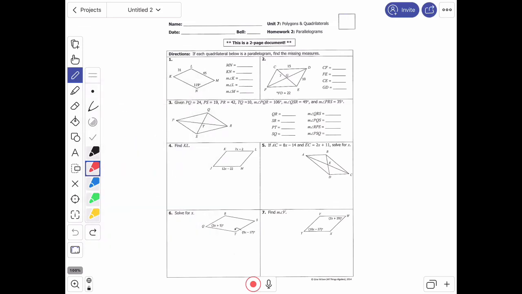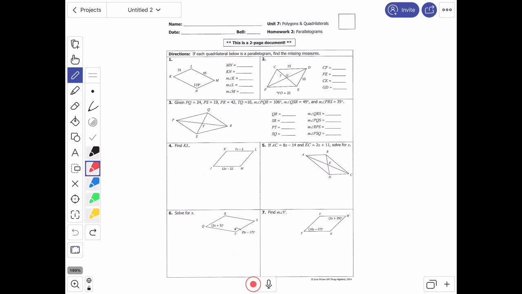How this is going to work is I'm going to do all the odds with you, and then for your attendance quiz today, you're going to turn in the answers to the evens. If you have troubles uploading pictures to Canvas, or some people have even been sending me pictures through the Remind app, that's fine too. I just need a clear picture showing that you're actually doing these problems and working at home. So let's start with number 1.